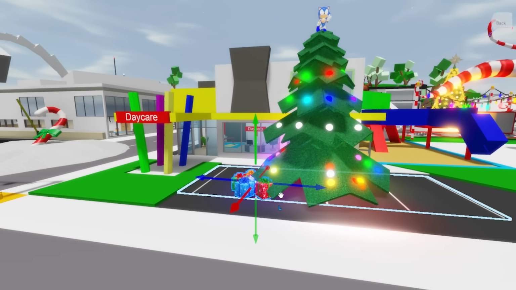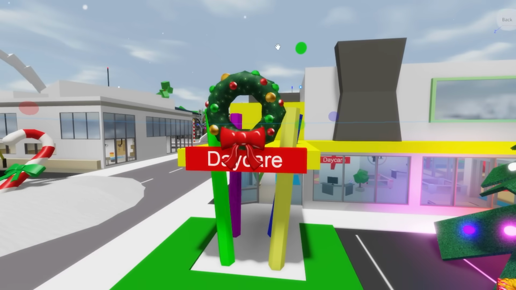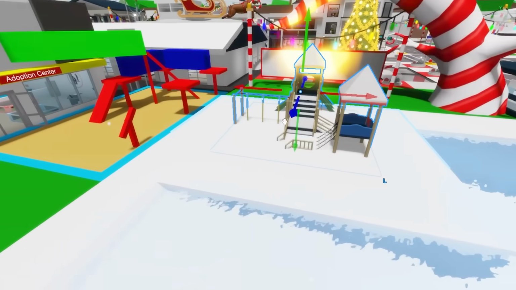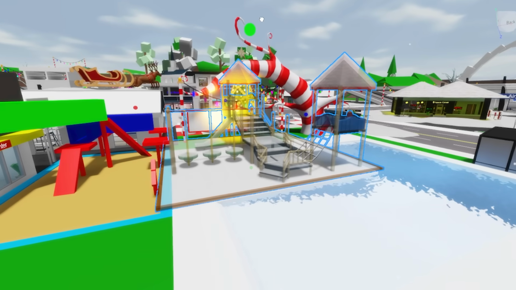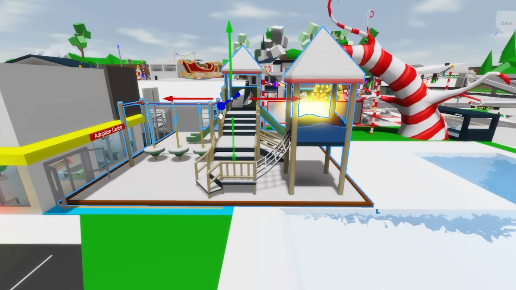I'll surround the gifts under the tree and duplicate them to have various different gifts. And on the daycare sign, I'll also add this decoration. Honestly, I don't know the name of this, but it's very pretty. In this empty space where the slide was, I'll put this new playground here, but it's covered in snow as you can see. So, I'll increase its size a bit, and let's go delete this old playground because it's no longer needed. And now I'll just place this playground in the old one's place.